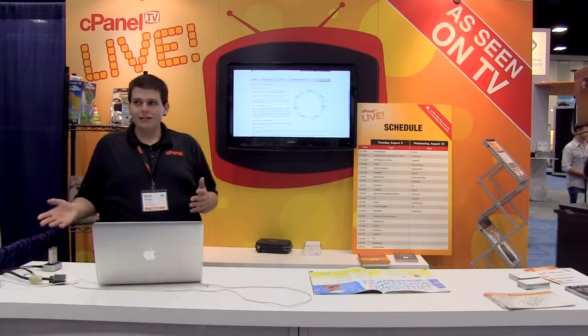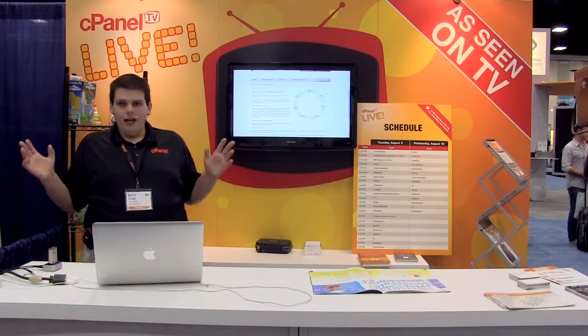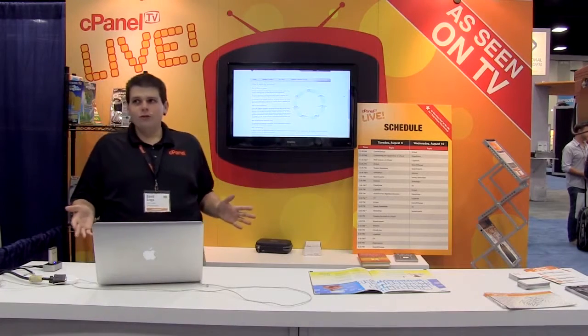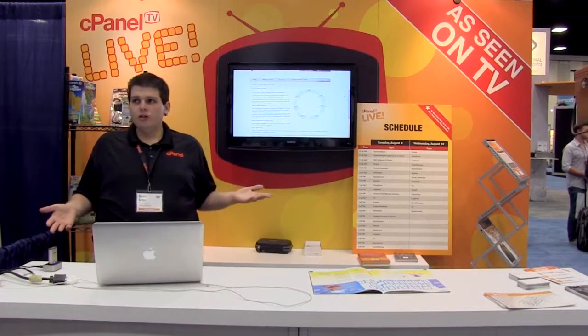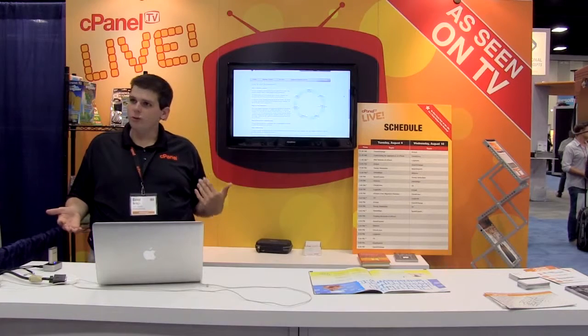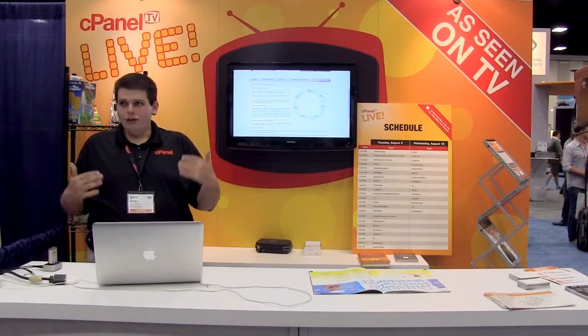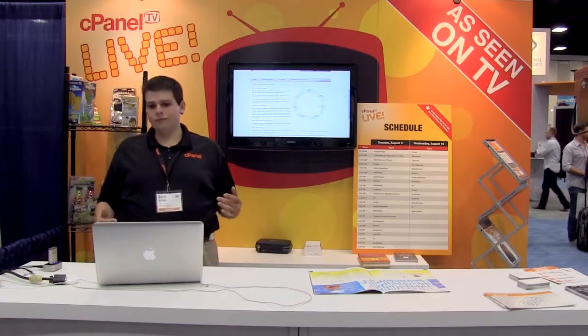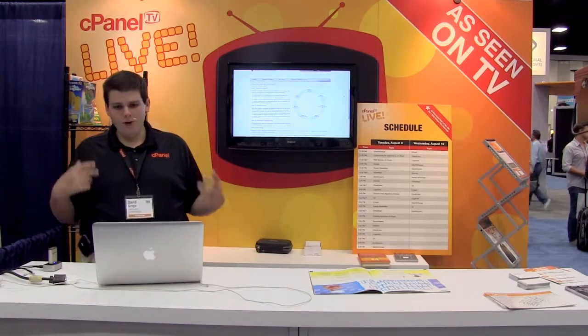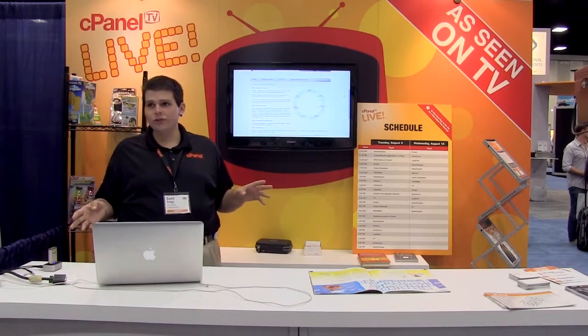So if you're a data center, you can go ahead and make this a free service that you offer to your customers, but then send your customers our way or act as an intermediary between you, us, and your customer. So it's all up to you. It's a free service. We very much encourage data centers to use it.